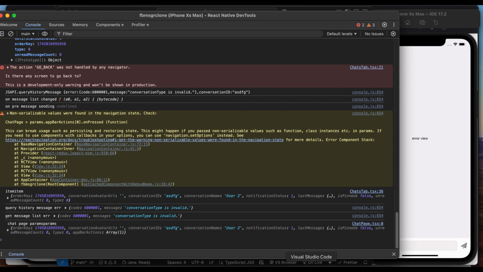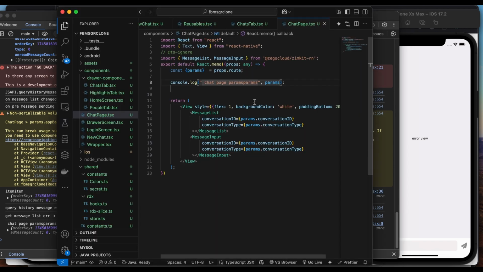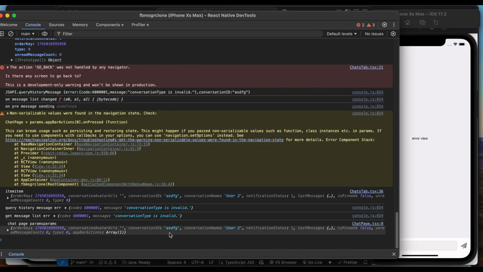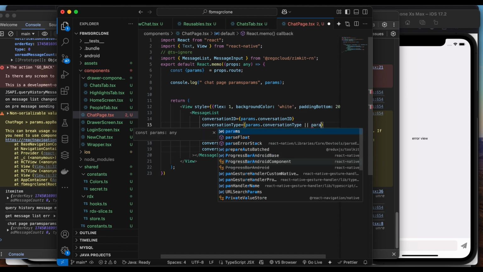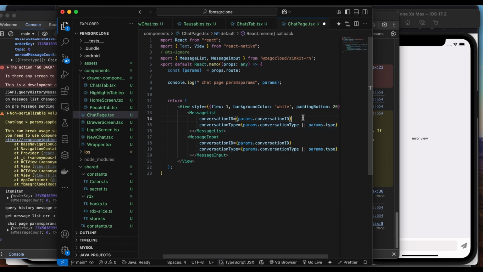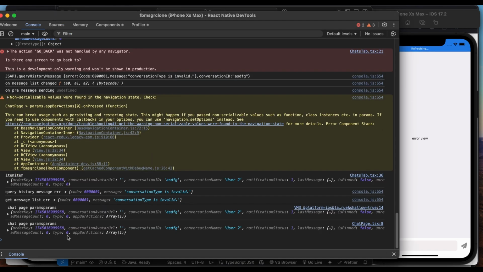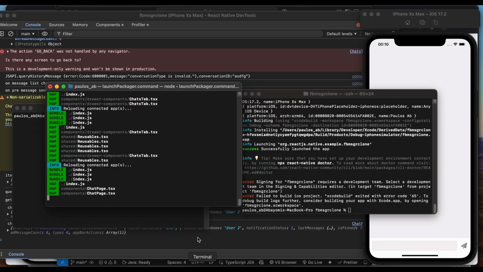Conversation ID, conversation name. Then it is because of the type that is causing the issue, params.type. If it is not conversation type, then it is going to be type here. Then we can just reload it.